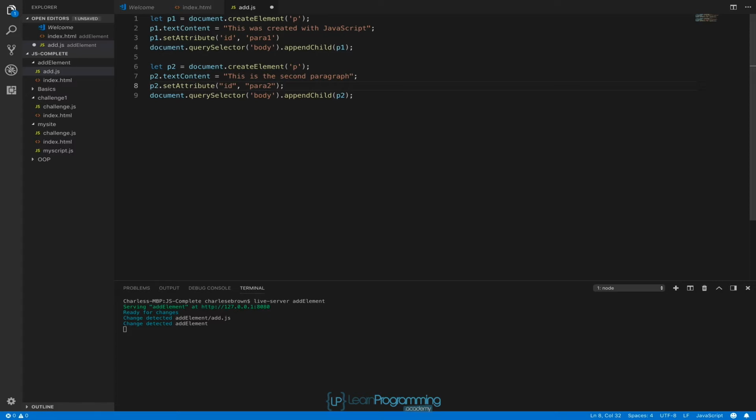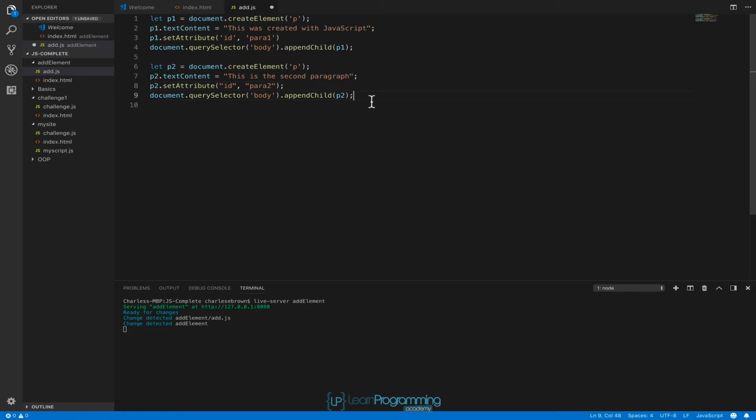You'll see why in a moment. Let's say you wanted to add an H1 tag before the first paragraph, which now has the ID of para1. There is a relatively new method in JavaScript called before, which replaces the older insertBefore method.